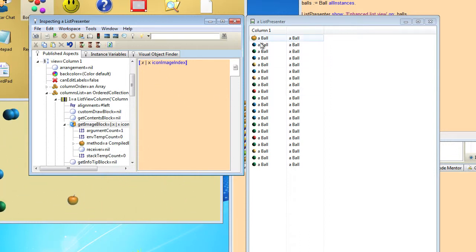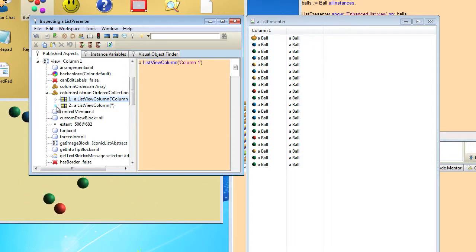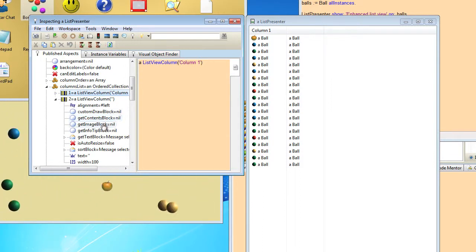Okay, and that's now given us images on this column, and we can also go to the second column and we can set the get image block here. I shall just set it to a fixed icon.